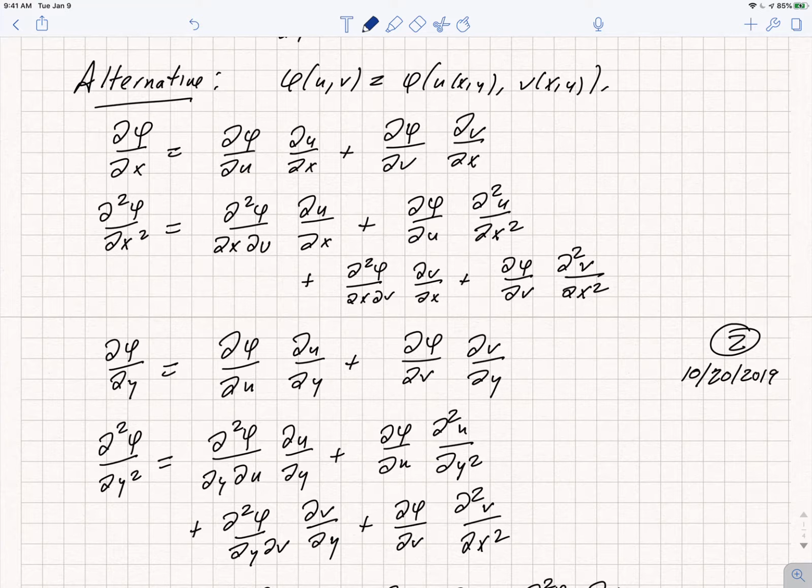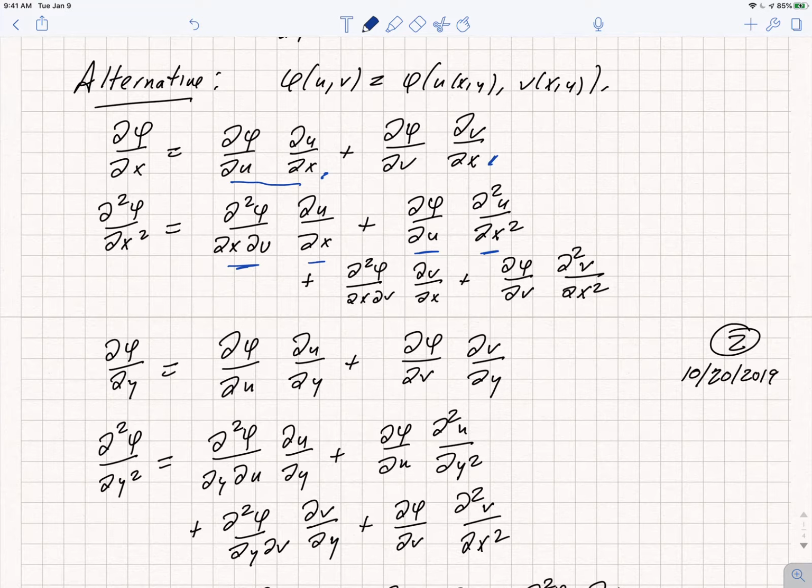In detail, these partial derivatives here are taken with y being held fixed. If I now take a second derivative, I'm going to write it in a somewhat strange way. I'm going to first take the derivative with respect to x. I'm going to use the product rule on these two terms. So the first term gives me a second derivative times what I had before. The second term gives me this times the second derivative of u with respect to x squared.